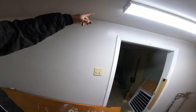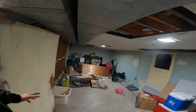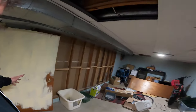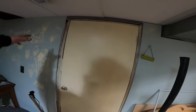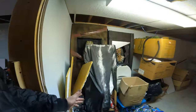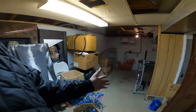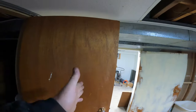We're gonna knock this wall out and put a beam in here. This is a supporting wall. So we're gonna have to, don't mind the mess. This is a basement, I don't use it. So we'll knock this out, put a beam in. This will be the living room. Bedroom will be back in here with a walk-in closet in the corner. If you're wondering what this is, it's just a shit room, as you can see, with lots of garbage. The Halloween stuff. So this will be a bedroom. The wall will be out to about, I don't know, here or somewhere.